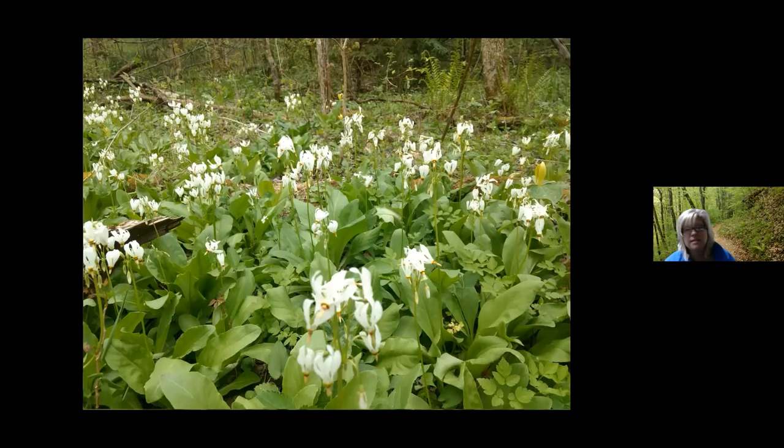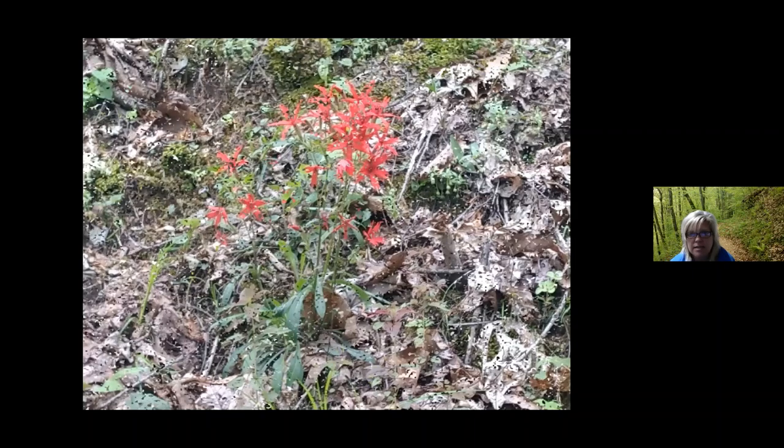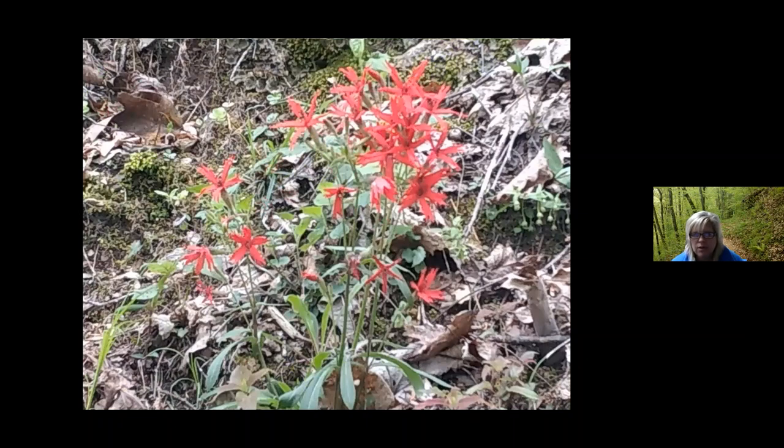This is the largest colony of these I've ever seen within White Oak Sink. They tend to grow where it's very moist — you'll see them alongside creek banks and areas within the sink that just have a very moist environment. The last species to talk about is fire pink. This one really will cover some of those riverbanks. You can actually see it coming back out of the trail as you leave, coming back down to the Y to go toward Townsend. That entire mountainside wall is covered in fire pink — pretty cool to see that.